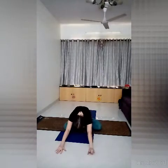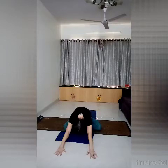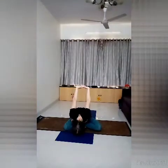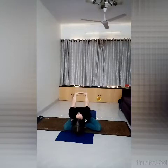And now bring your hands in front with exhale, move forward for a good stretch, keeping your sitting bones on the floor. Long inhale and long exhale. Bring your hands behind your back, interlace your fingers, inhale, lift your chest halfway. Exhale, going forward, bend, lifting your arms towards the ceiling. Slowly release your hands down and come all the way up.